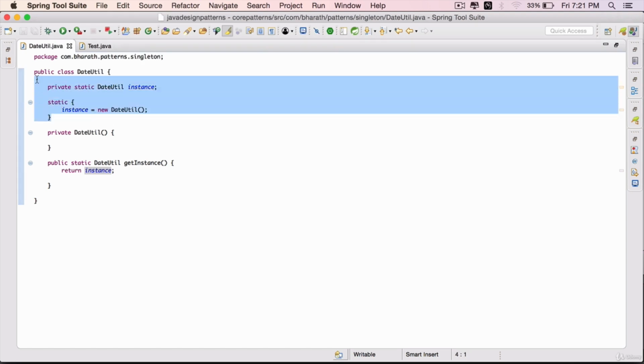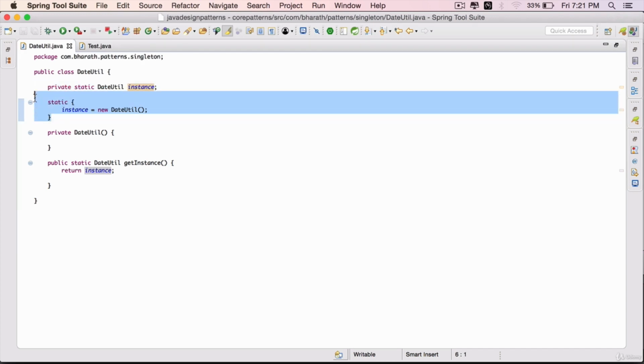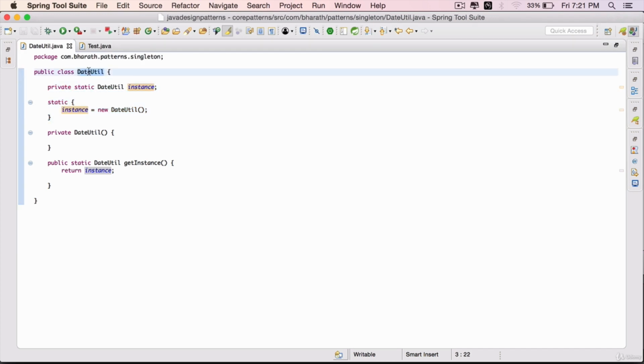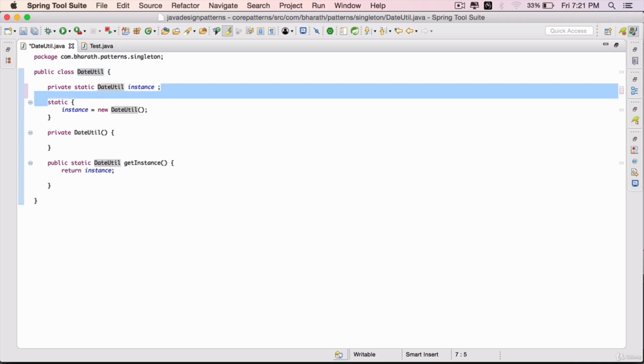and these are called eager initialization, and you can go for it if you are pretty sure that your singleton instance will be used at least once in the application, because the instance will be created right when the class is loaded or when the class is being used. But preferably the lazy initialization is what is preferred.